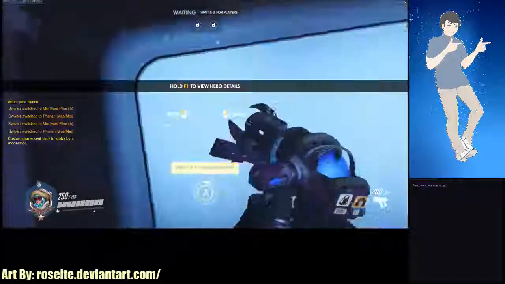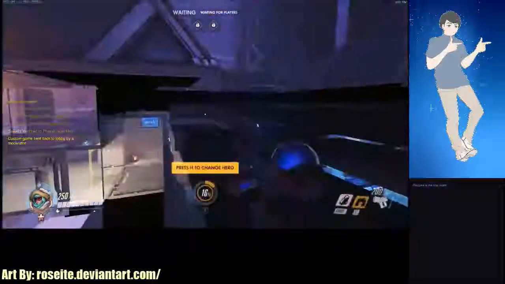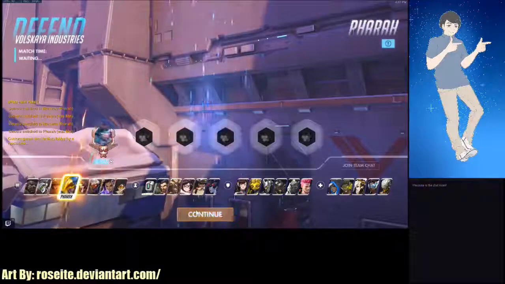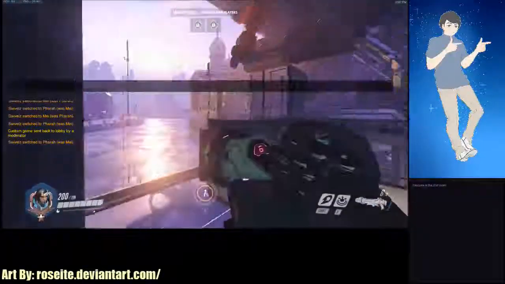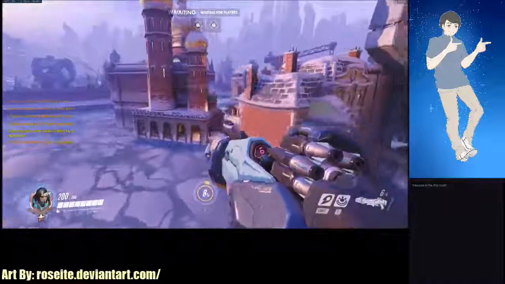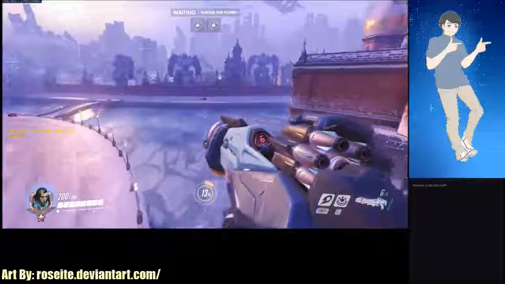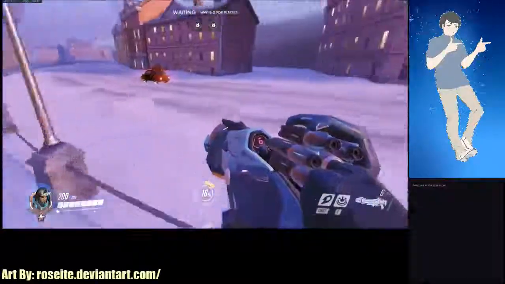But yeah, this is pretty self-explanatory now. Jump up onto object, change to Pharah, and run off into the wild. Oh, you actually can't. This is an invisible wall. But yeah. Let's go see these guys, massive giants.